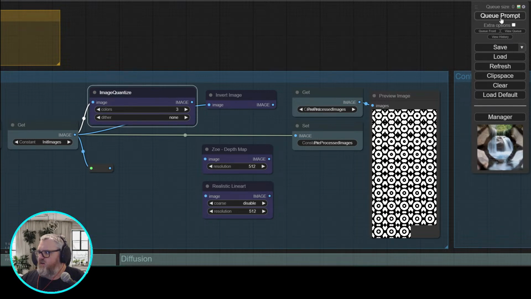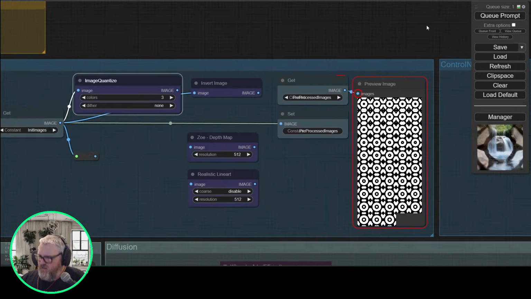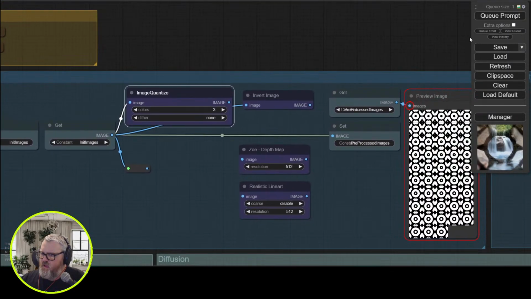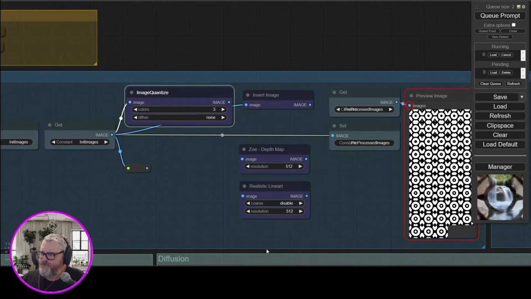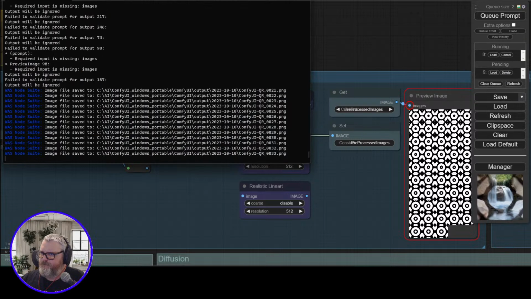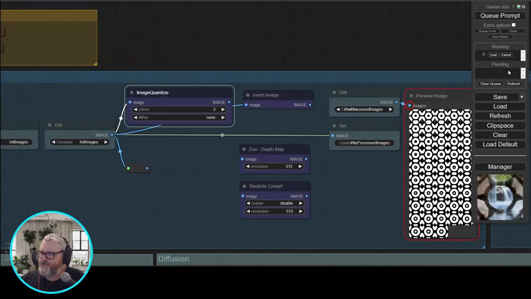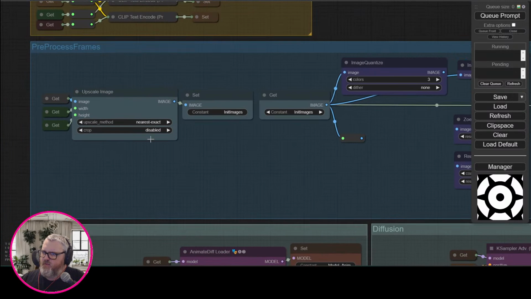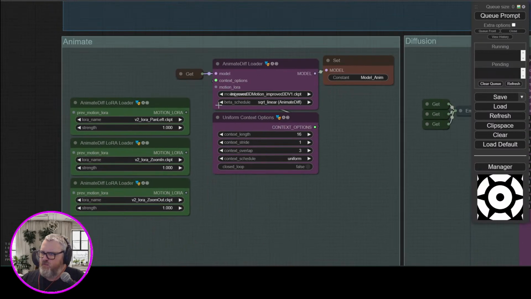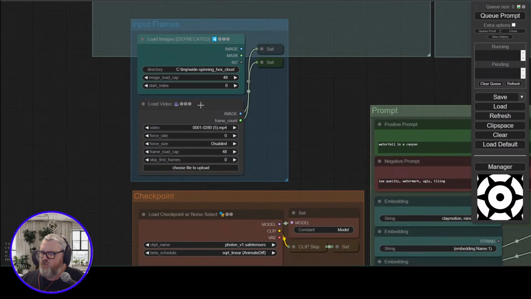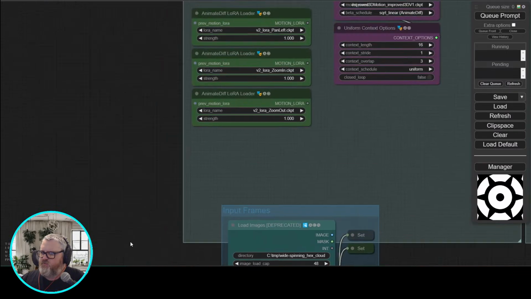Let's try that again. Really? 48 images.